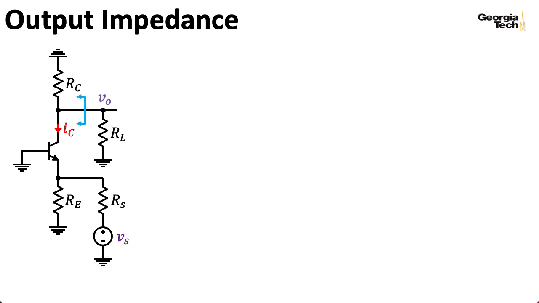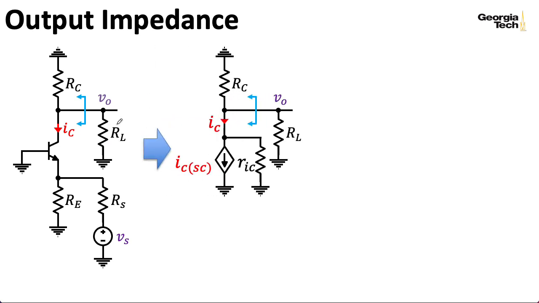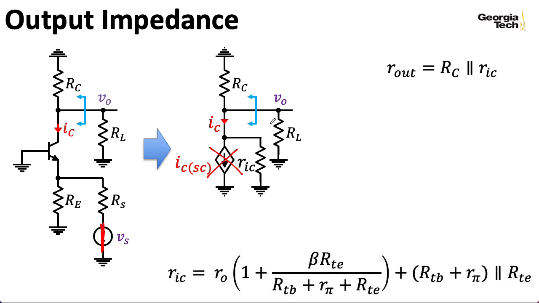Okay, so let's calculate the output impedance seen looking into this junction of the collector and our collector resistor. So notice this does not include RL, our external load, that's not considered part of the amp itself. So we'll use our Norton equivalent circuit once again. And when we're computing an output resistance, we zero out our independent sources. And zeroing this voltage source effectively zeros out our voltage-controlled current source. And so looking into the terminal here, we just see RC in parallel with little rIC. We have two expressions for little rIC. This is one of them. You can look up the other one on the previous slide. And if we don't have any base spreading resistance, we can set RTB to zero. So this goes away and this goes away. And if you do have some base spreading resistance, you could just plug RX in for RTB here. No big deal.